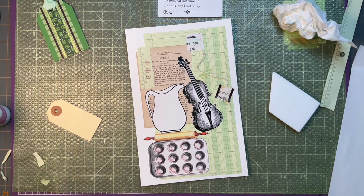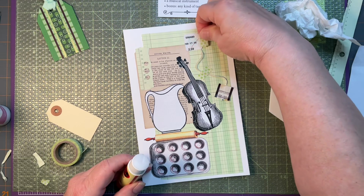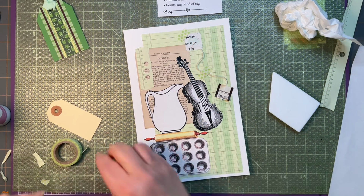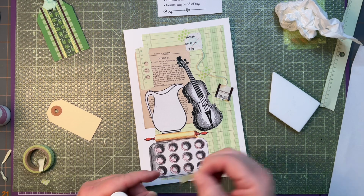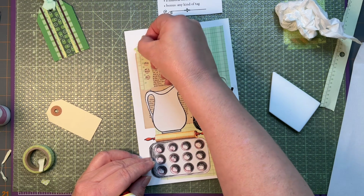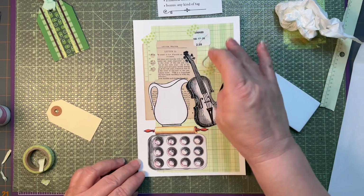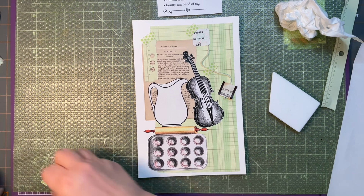And let's see. So I have one piece of washi tape. Let's do the rule of threes here on this washi tape. Stick that there. And then let's see. Another little piece up here. Kind of hide that. Too many corners thing going on there. Okay, well, let's see. Okay, let me put my pin back in my glue stick over here. Alrighty. Those away for later. Clean up my little bits here.